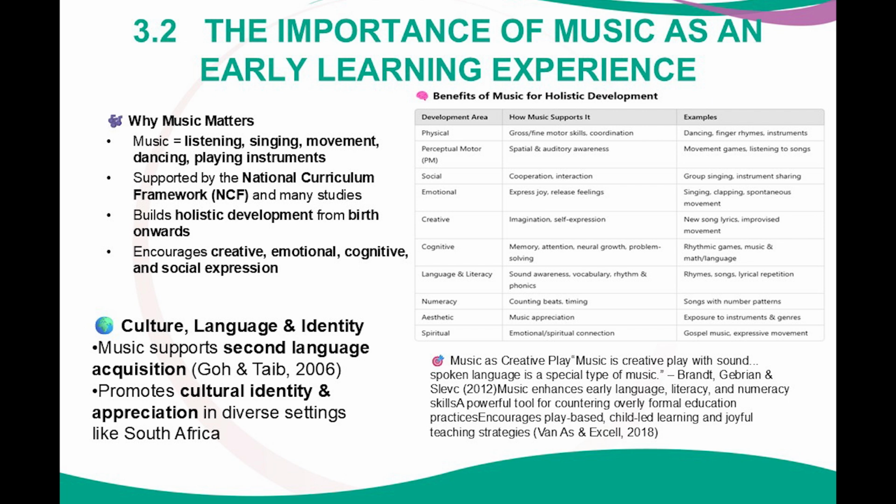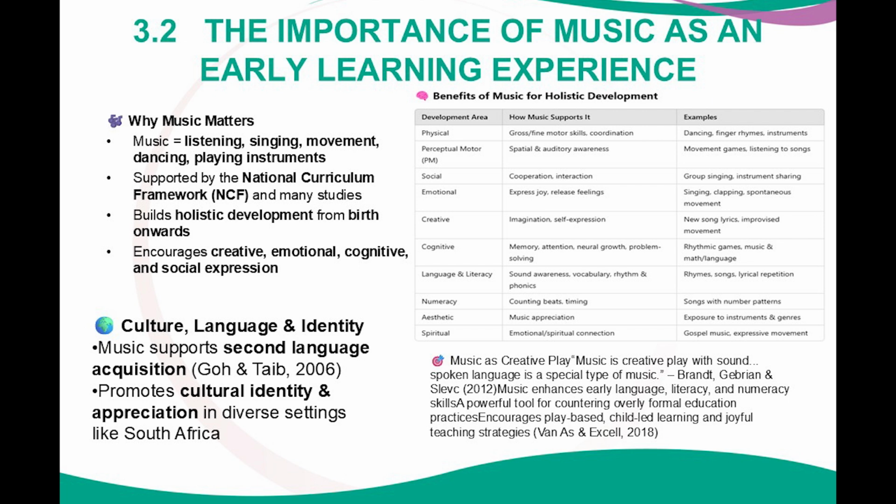We're looking at 3.2, the importance of music as an early learning experience. So remember why music matters. Music is an important component of the performing arts. It comprises many different activities: listening, moving rhythmically, singing, playing musical instruments. All these activities should be incorporated into a child's social and educational context. And remember, this claim is also reinforced by the National Curriculum Framework, the NCF, which recognizes the value of music in early learning as it allows children to communicate creatively, sing, make music, dance, and explore movement.